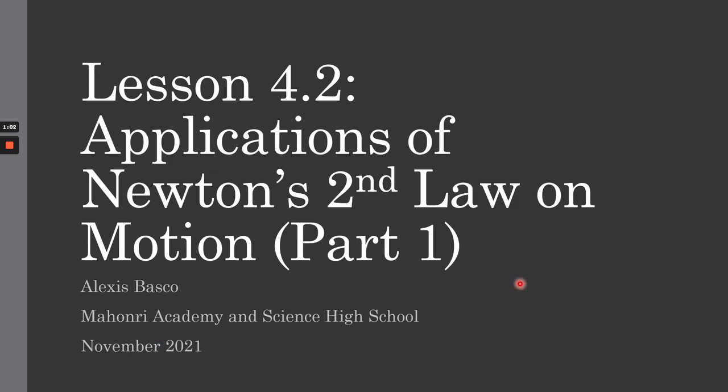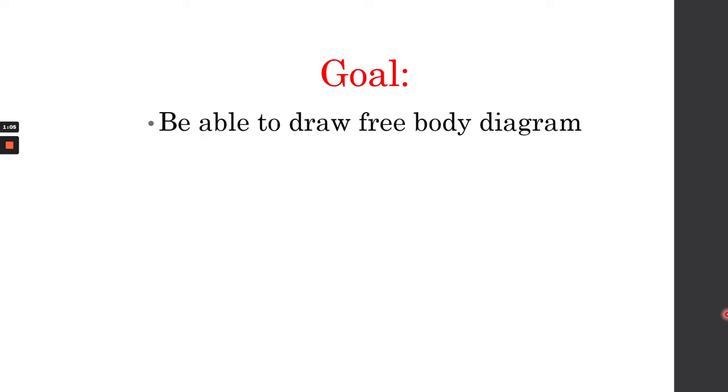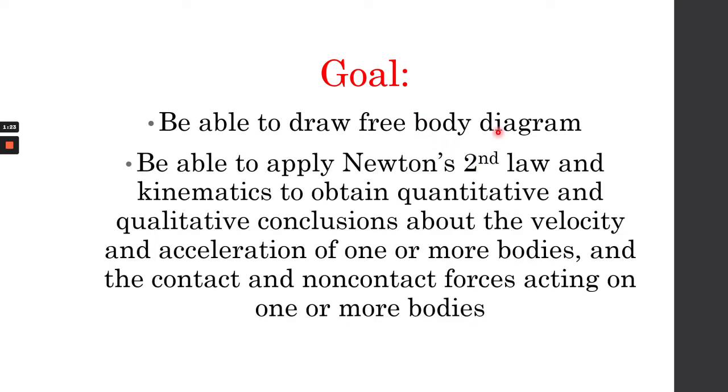Okay. So the goal of our today's lesson would be for us to understand how to draw a free body diagram. Later, I will also explain what is free body diagram and how it is useful in solving problems related to Newton's second law on motion. Moreover, for us to understand how to apply the second law of motion or the law of acceleration and the equation accompanying it, which is F equals ma, that we've discussed previously, and also how to go back to lesson 3, which is kinematics, and apply kinematics to Newtonian problems. And so that would be the goal of our today's lesson.